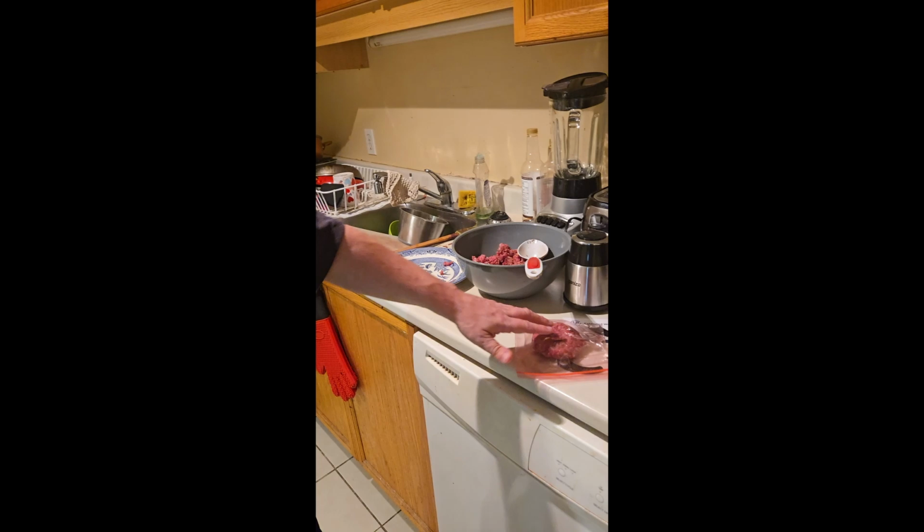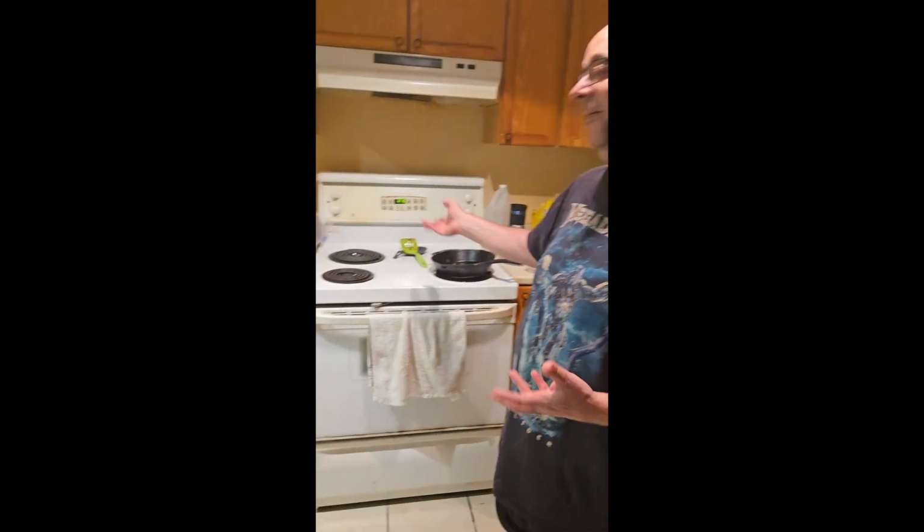That's our burger. Put it right in the freezer. Give it at least an hour, maybe a little more. I'm not going to kill it. Don't need to thaw it out. When you're ready, heat your pan up, start frying it. You're gold. That's it. We'll be back.